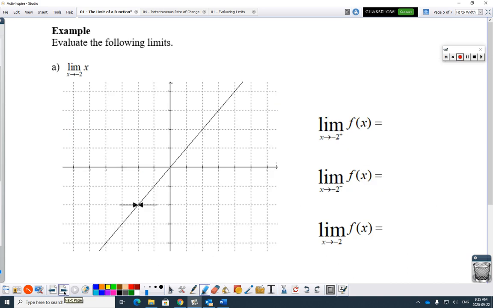Limit as x approaches 2. As you approach 2 from the right side, this function goes to negative 2. As you approach negative 2 from the left side, this function heads towards a y value of negative 2. So the limit as x approaches negative 2 of f at x is negative 2. It heads towards negative 2. So brainwave comes. As long as this thing's continuous, there's nothing weird about limits at all. It's just where it's headed towards. That's all. Done.